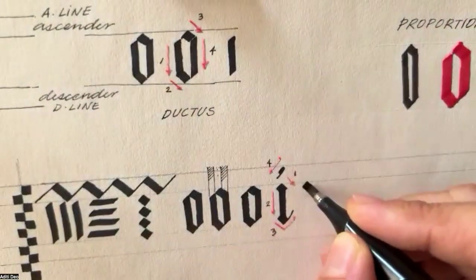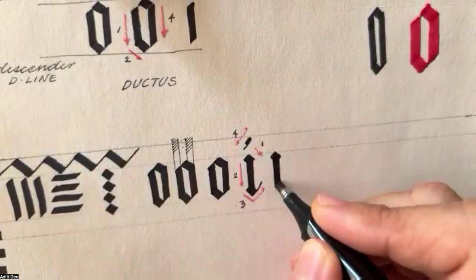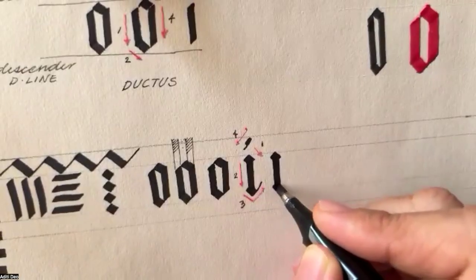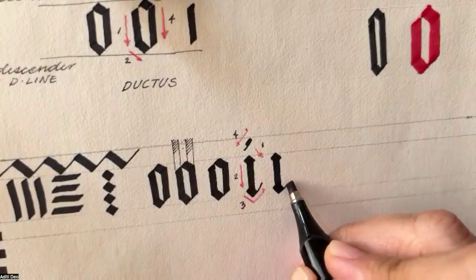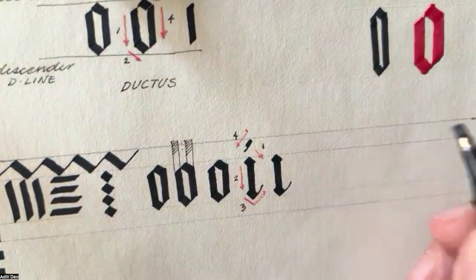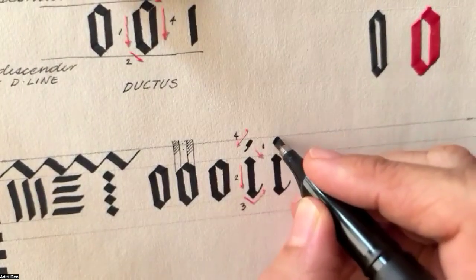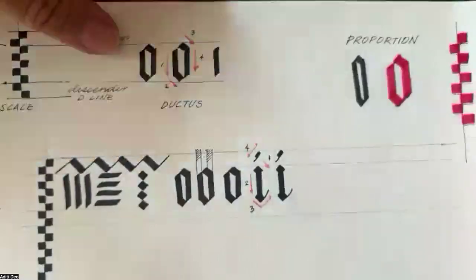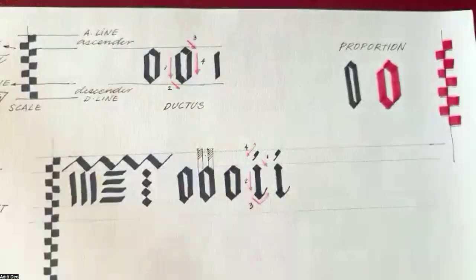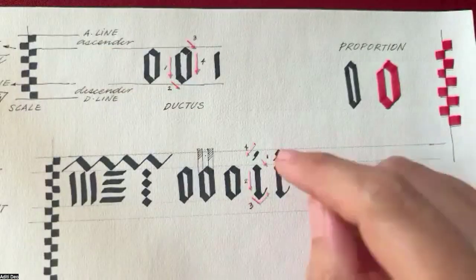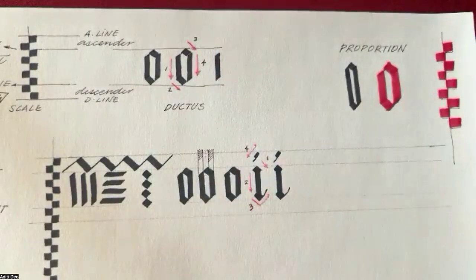Okay. So we make a diamond shape, a stem, diamond, and then with the left tip of my brush or pen, I drag a line up, and here I'll drag a line down. The dot on the eye is not really that important. So if you want, you can make a diamond on that also. There are different ways in which you can complete that stroke.